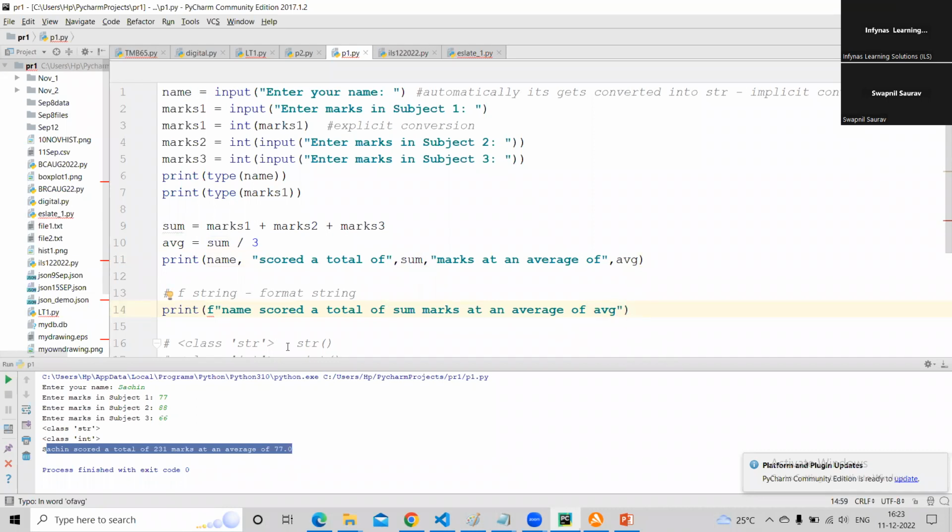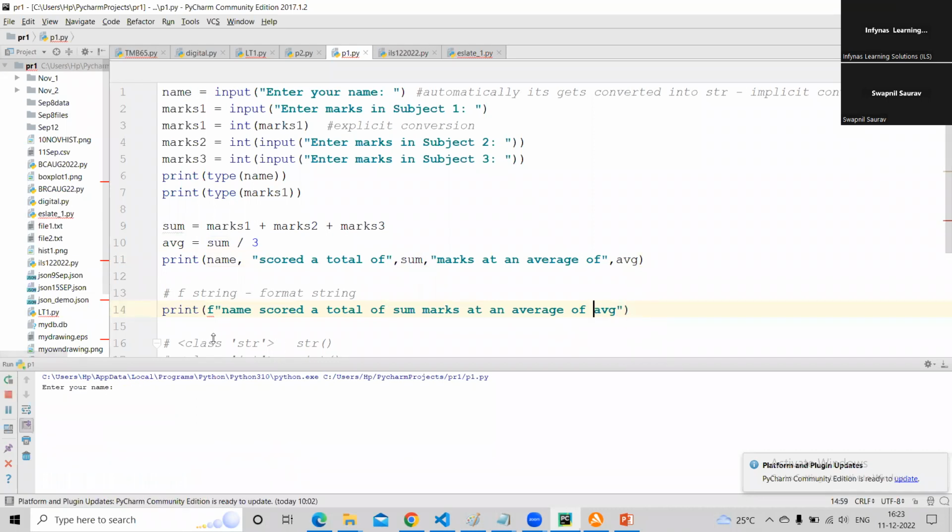Now, of course, when you run it, it'll print everything as it is, because we have put everything in quotation. Here there are some variables. So how will the f string know that those are variables? We have to mark it differently, isn't it?